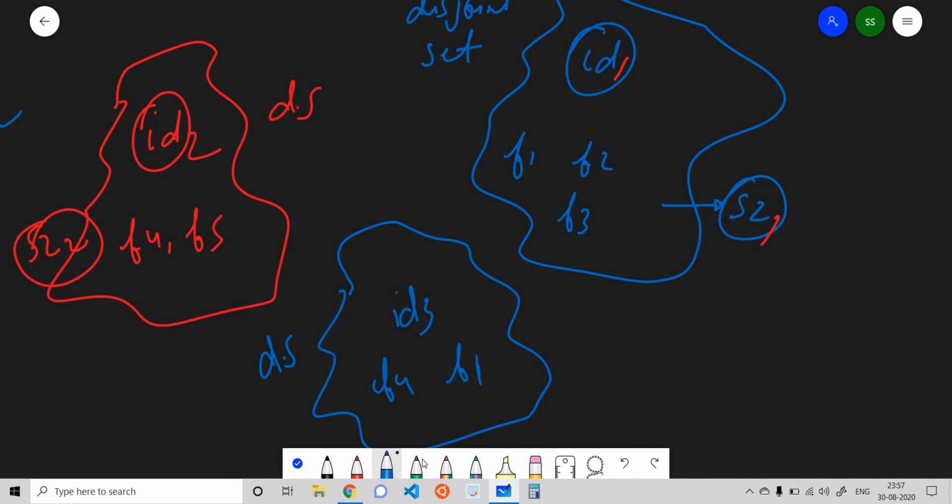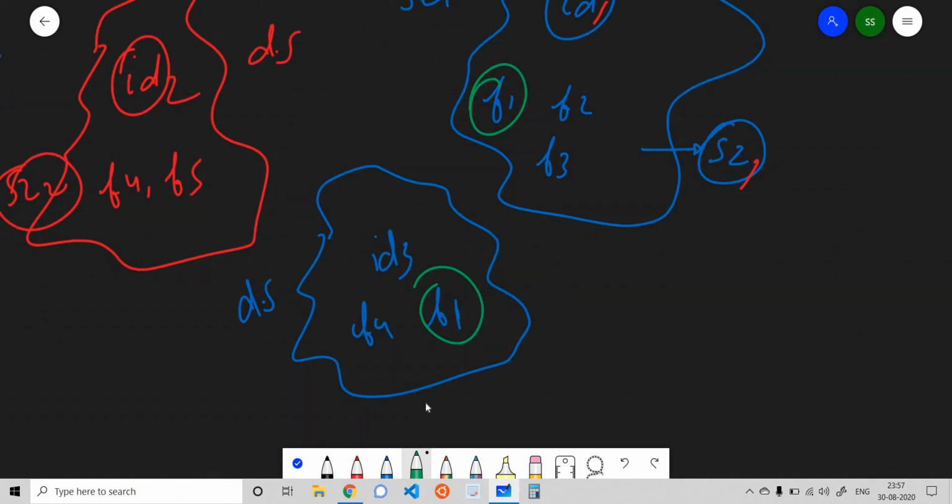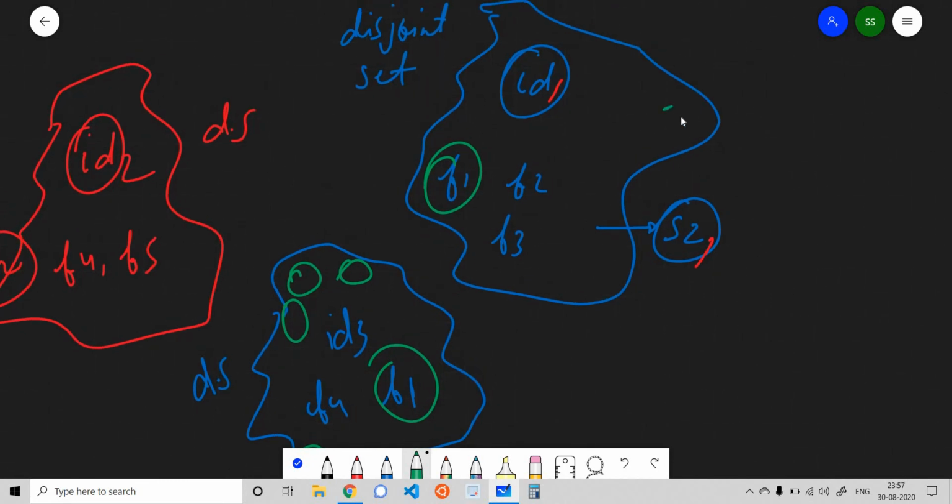I see that f1 is present in both of these disjoint sets, so it means there must be some node in the first set which has a factor f1, and also in this particular disjoint set we have some node which has f1 as its prime factor.